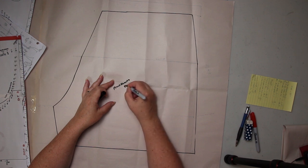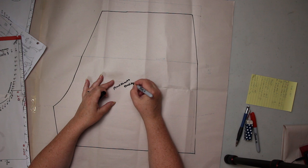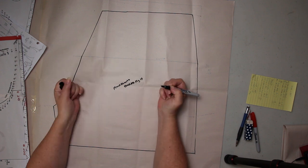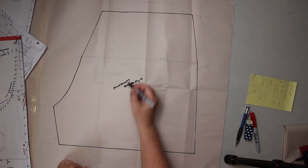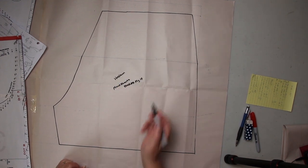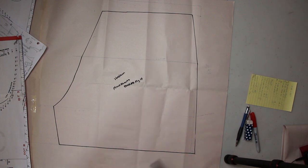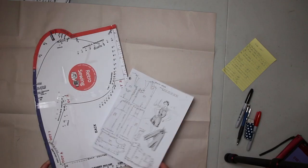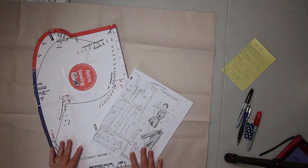This is book 23, figure 14. I'm just going to put Haslam. I keep all my Haslam stuff in one place, but just in case. Bear with me, and I will get the paper ready for the back piece. We're now on to the back pattern piece.